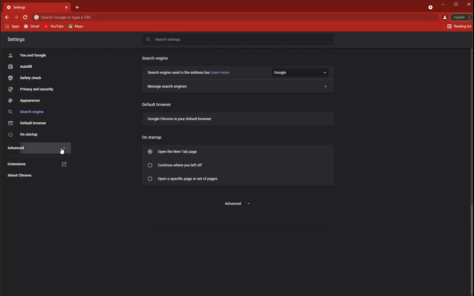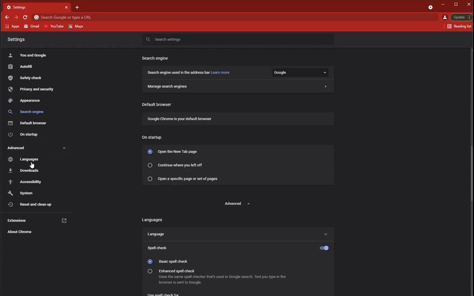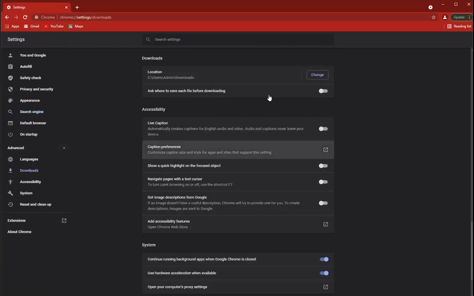Now, in addition, we also have advanced options, and these are lots of really cool things around advanced startups. So for example, if you wanted to change where your downloads go. When you download something from the web, you can change the folder it goes to, and that's really helpful as well. So lots of settings, lots of cool stuff.